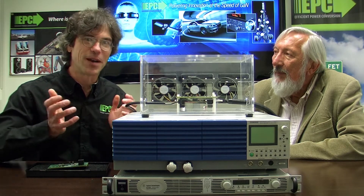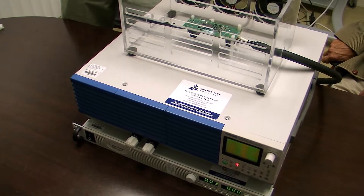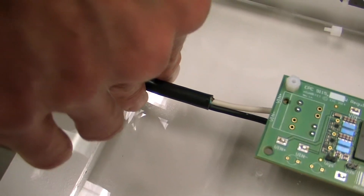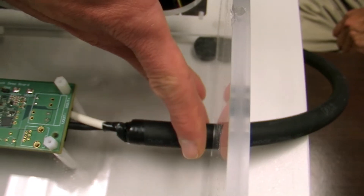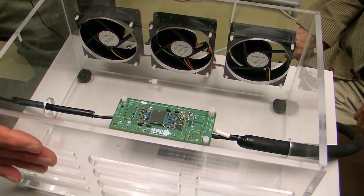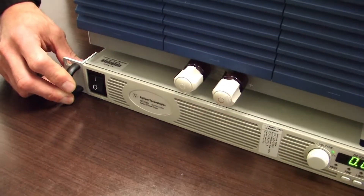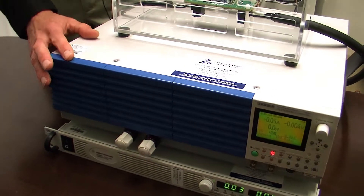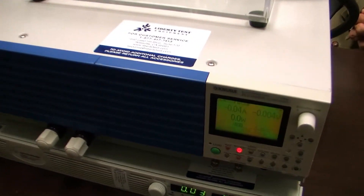Normally the temperature limit would be around 125°C, so we actually have some margin. The actual eighth brick demonstration board has a thinner cable on the input side for the 48 to 60 volt input, and a much heavier cable on the output side for the 12 volt output, because the output current exceeds 42 amps. The box provides 400 LFM of airflow, which is typical for a data center. The bottom box is our input power supply giving us 48 to 60 volts, and we'll be demonstrating at 52 volts. The bigger box is our electronic load, where we measure output power — it dissipates 500 watts — and the display shows voltage, current, and output power.